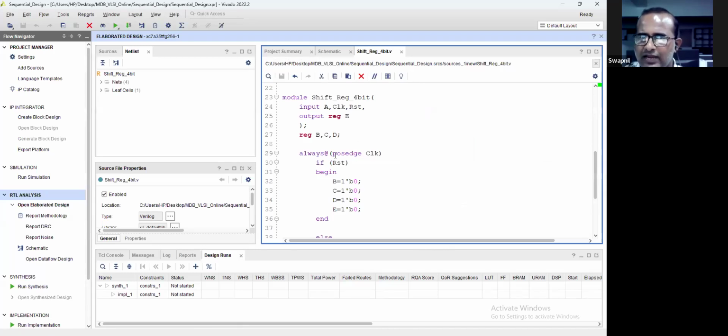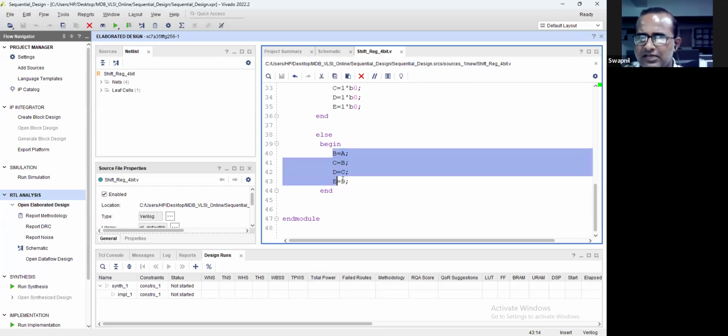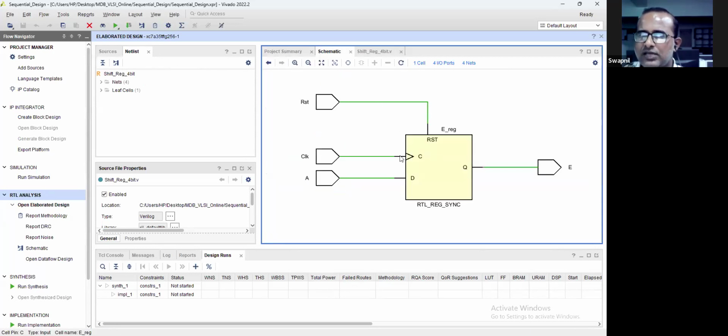Though you have written B equals to A, C equals to B, D equals to C, E equals to D, because of blocking assignments, A goes to B, but the updated B goes to C, the updated C goes to D, and D goes to E. These statements are executed sequentially, not parallelly. That's why you are getting a D flip-flop.